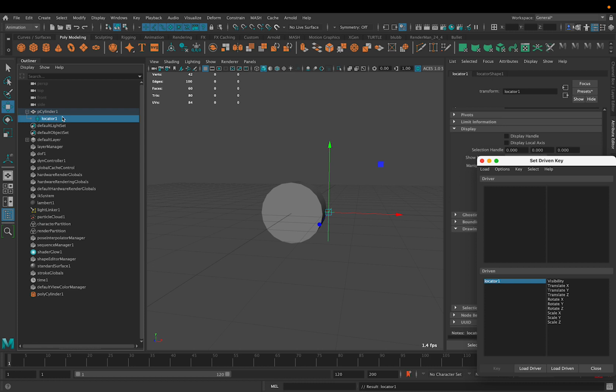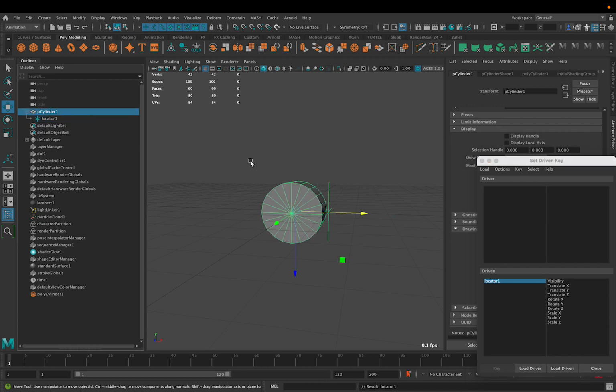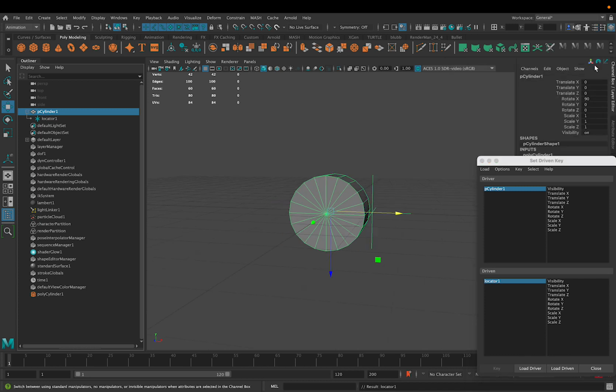As you can see, I already have my locator selected, so it is already loaded in as the driven object, which I want, and then I'm selecting my cylinder in the outliner and I load it as the driver. And I'm also going to switch to the channel box here so you can see my values more easily.